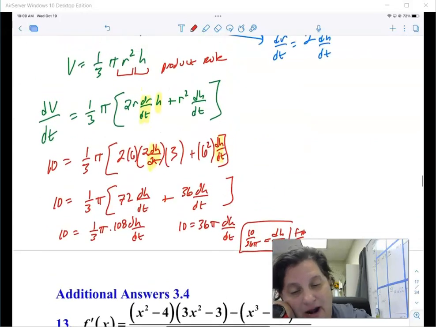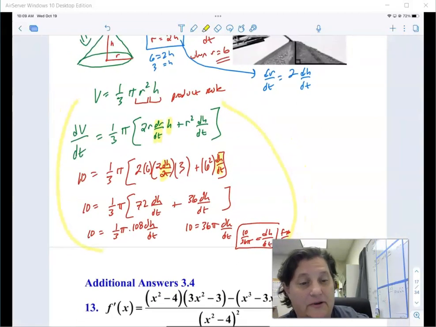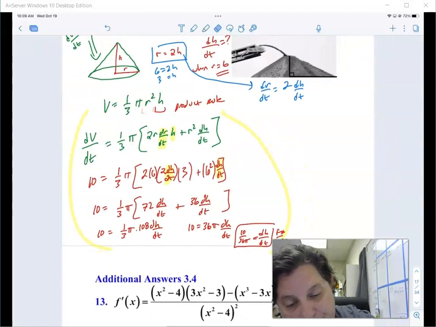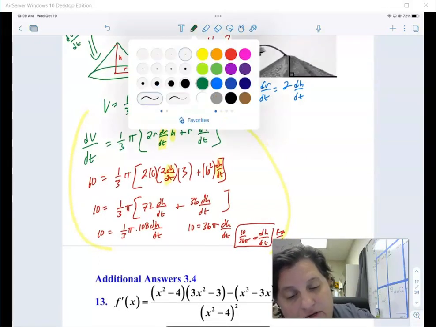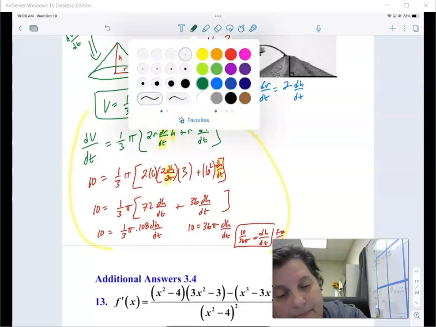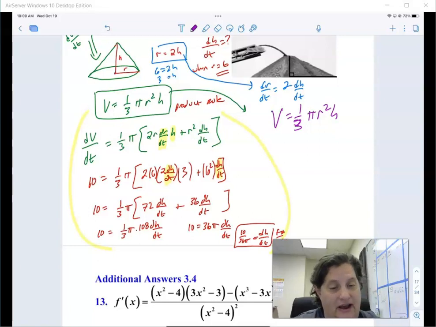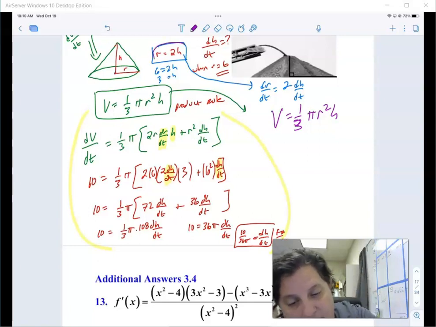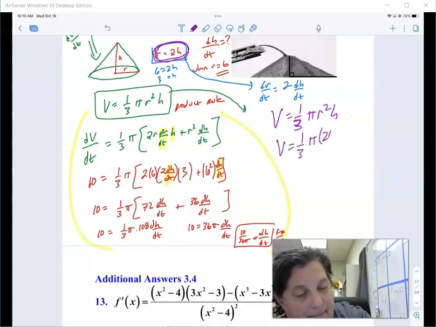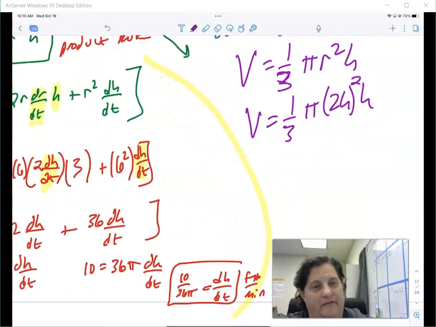Now, can you guys agree that the product rule, this was like not great. This was like a little bit of a pain, okay? Let me show you a different way to do it and see if we get the same answer. All right, check it out. Let's take this equation. Let's move over here. Now, we're trying to find dh/dt. So what would you guys think if I got this all in terms of h? See how we have r equals 2h right here? Before I even take a derivative, let's plug that in. 2h squared times h. Okay? Let's plug that in before I even take a derivative.